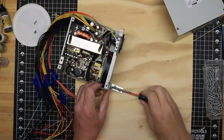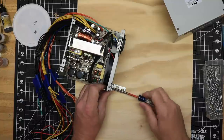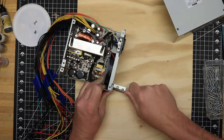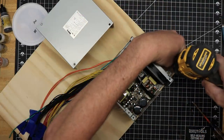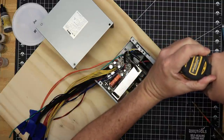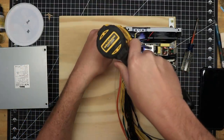I used a scrap of 1/2 inch plywood to mount my power supply on. I used one bracket that I had on hand and that fit perfectly with one of the mounting holes that's pre-drilled in the case. I then drilled a second hole in the open corner of the bottom of the case and drove a second screw there to stabilize the case.